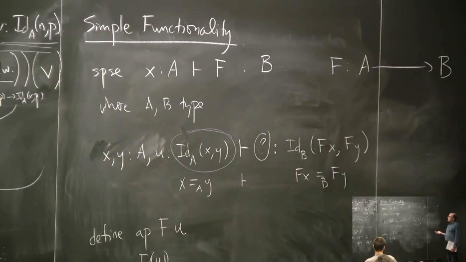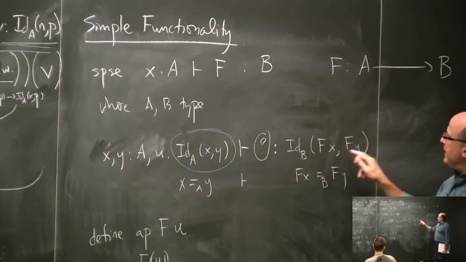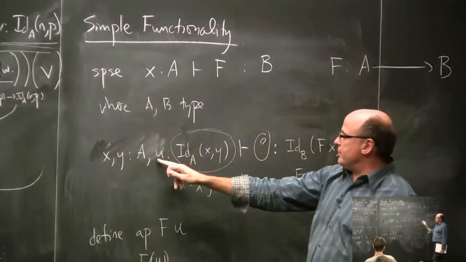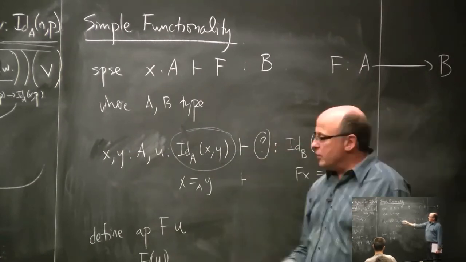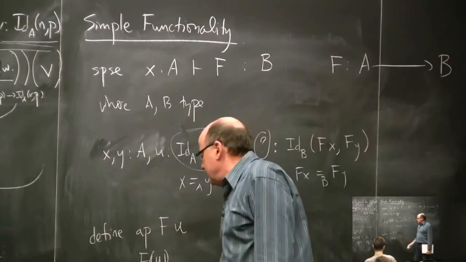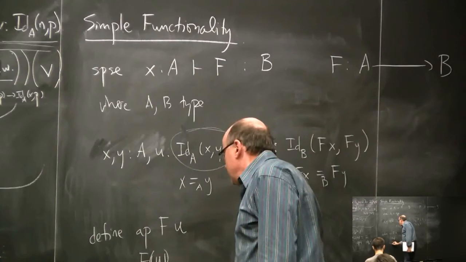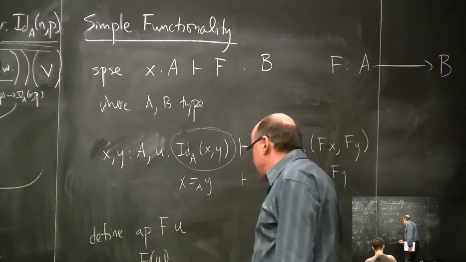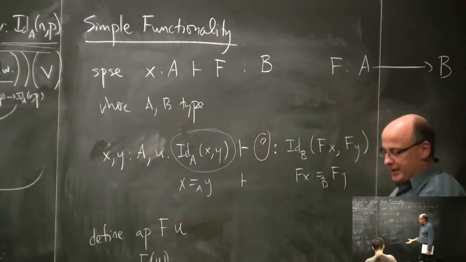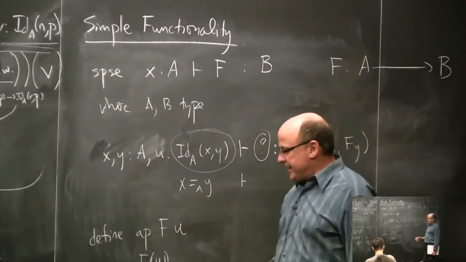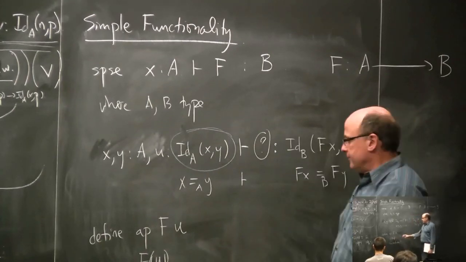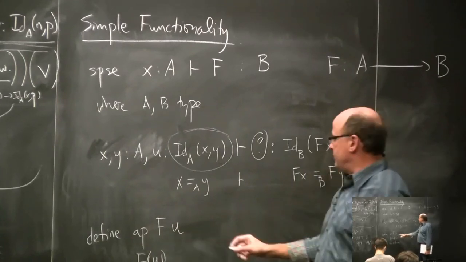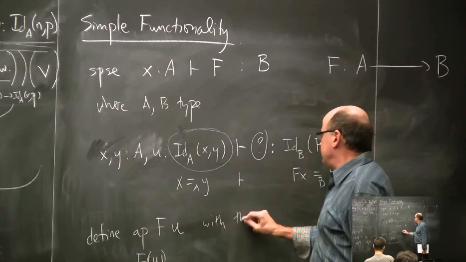Another way of thinking about what I'm doing here, which is foreshadowing what I'm going to say very soon, is that f knows how to act on the endpoints of this path, if we think of that as a path. I want to lift its action to the path itself. So I want to talk about what f is u. This could also be called the functorial action. That's really an abuse of terminology right now because I haven't established that I have a category involved, let alone a functor. We'll get back to that later. Right now that's abusive terminology, but it'll turn out to be accurate. So I want to define app-fu, which has the above type.